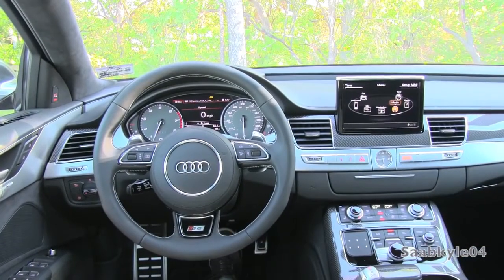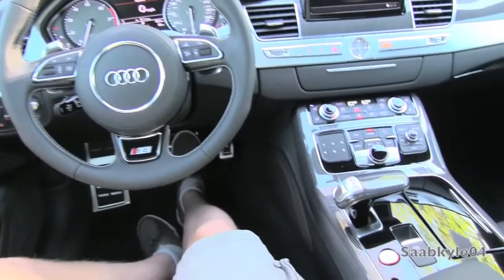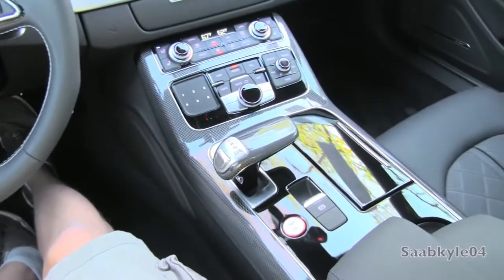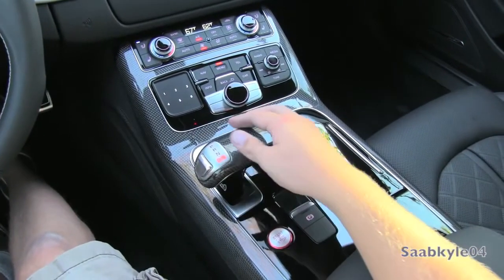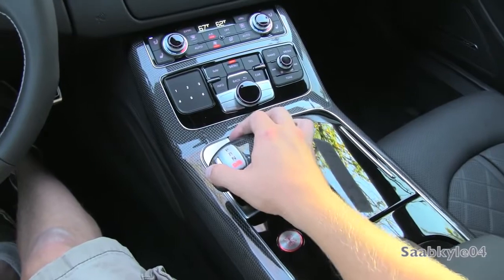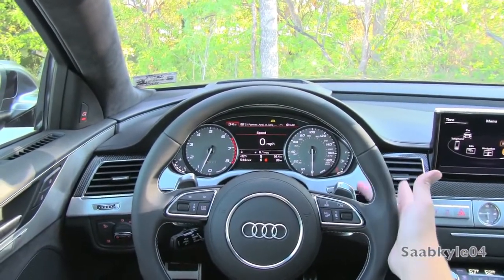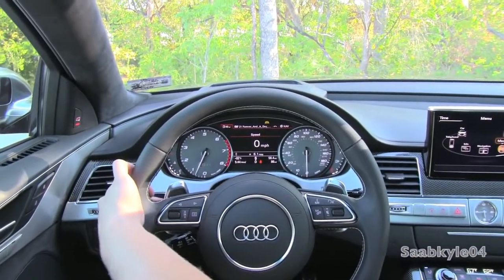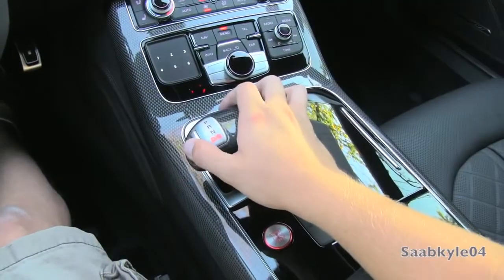Like the rest of the A8 lineup, the S8 receives a ZF-sourced 8-speed shift-by-wire automatic, routed through a carbon fiber finished gear selector. The same gearbox was also used in the RS7 for its durability and high horsepower applications. There's no launch control with the traditional torque converter design, but with all-wheel drive and over 500 horsepower, I can't imagine it would be a very necessary feature in this class of car.